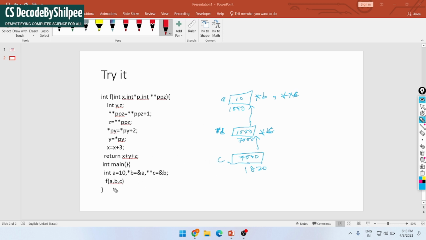Now here, sorry, I missed something. Here I am going to pass A, as well as star B, and this will be star C. I'll modify it once. Actually I have made a mistake here.